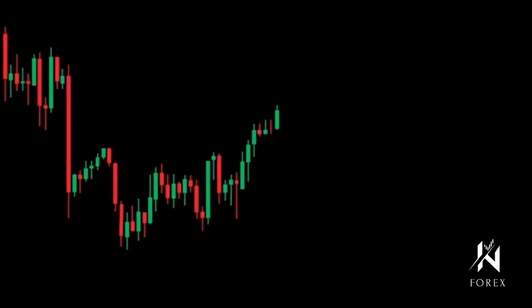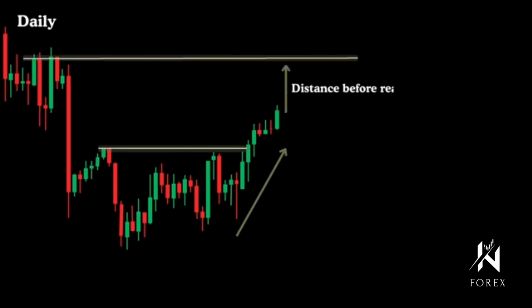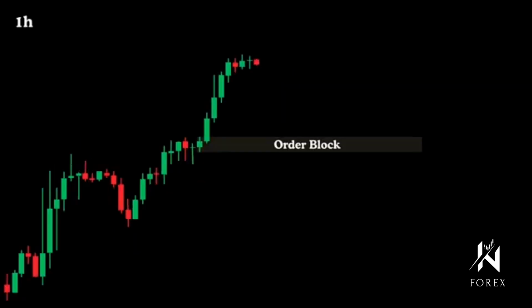But before proceeding, let's review the higher time frame to ensure our analysis is in line with the overall market direction. On the daily chart, it's evident that the market has recently pushed above a key resistance zone, signaling strong bullish momentum. Moreover, there's still considerable room for price to move before hitting the next major level above. This confirms that our 1-hour chart outlook is in agreement with the daily time frame. Now returning to the 1-hour chart, as mentioned earlier, we must wait for a retracement into the order block zone, and then shift to the lower time frames to identify signs confirming a bullish reversal before entering.